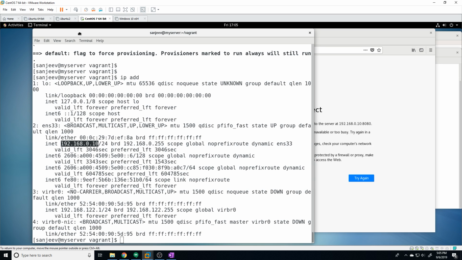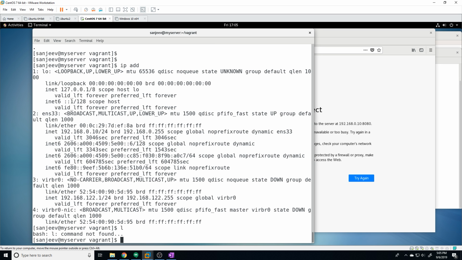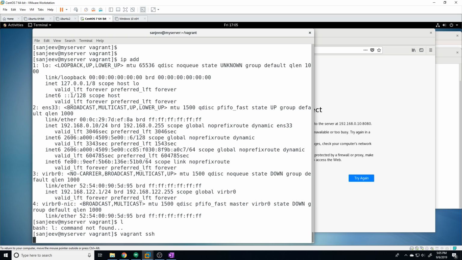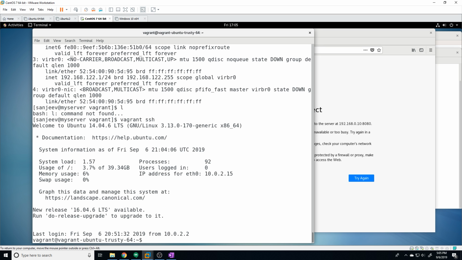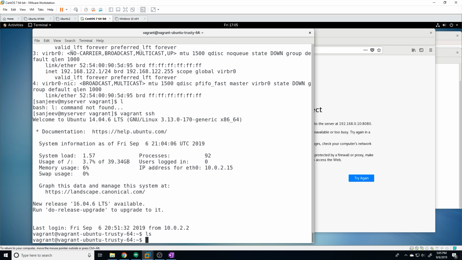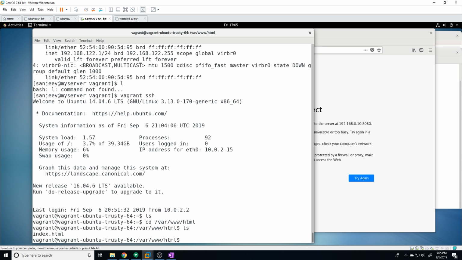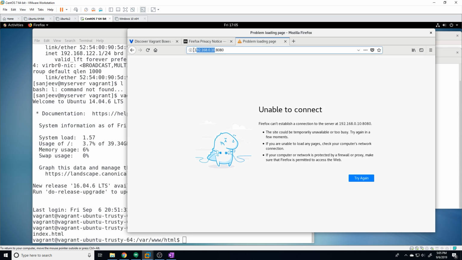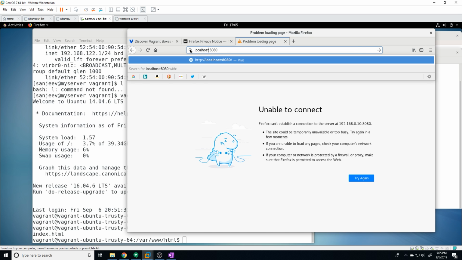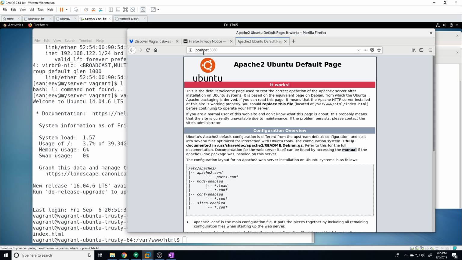Let me check something real quick. There we go. It's set to localhost because it specified that exact IP address.